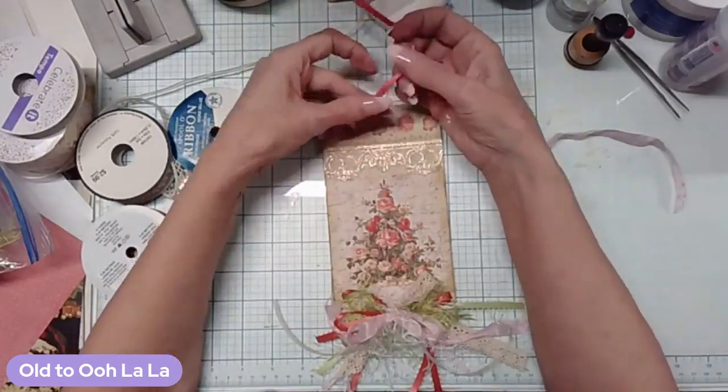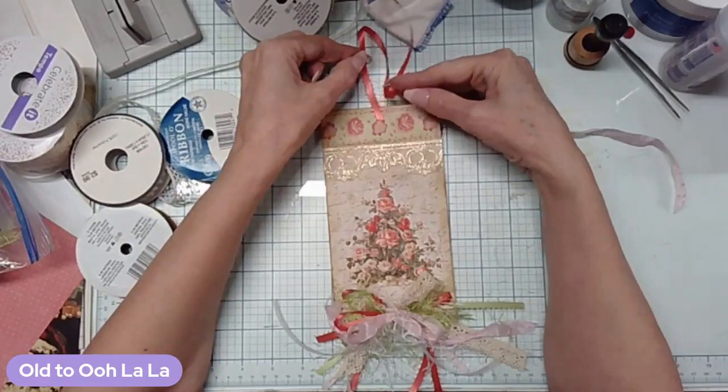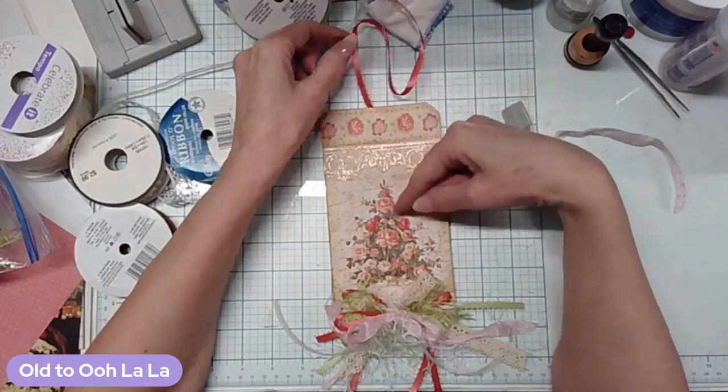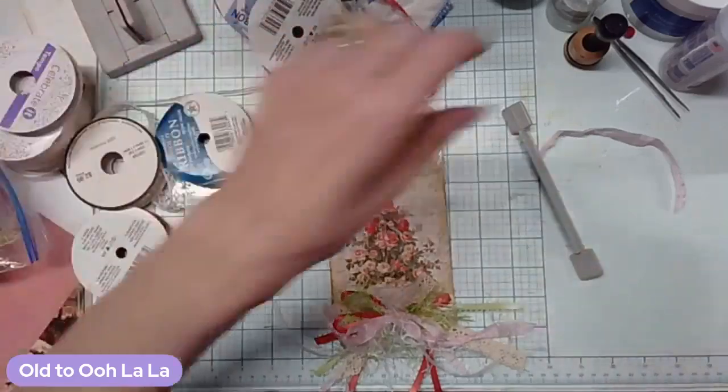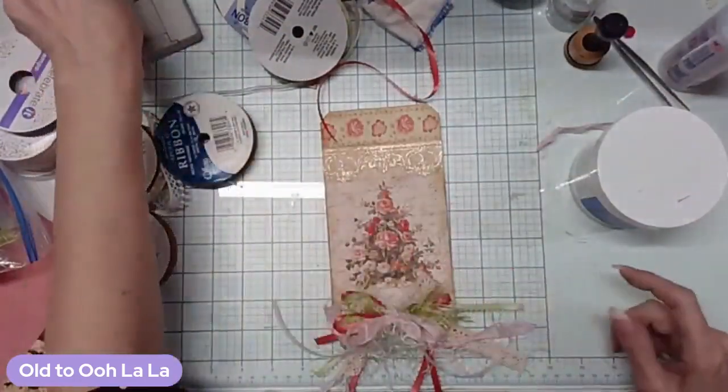I think I'm going to use this color to put a hanger up here. Because I really like this color. I like how it picks up the colors here. Don't let me forget my diamond dust. I want to diamond dust this thing. Put that there.